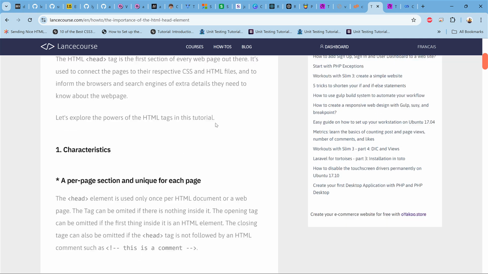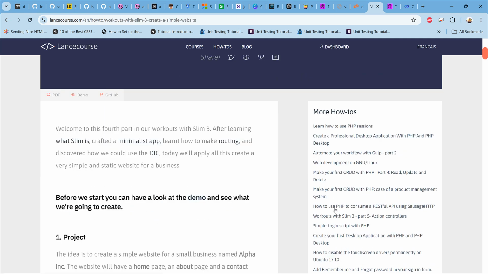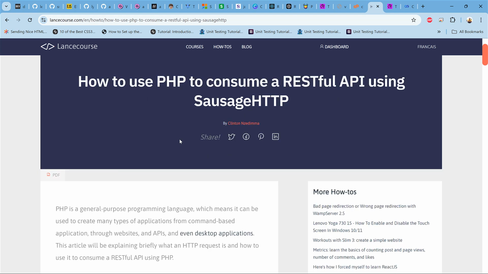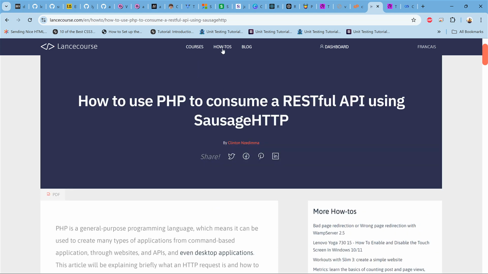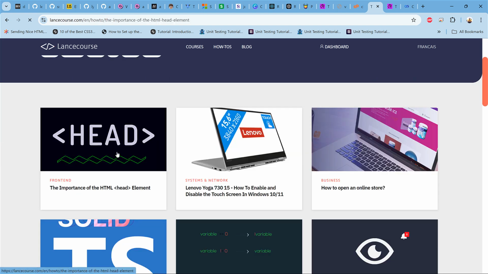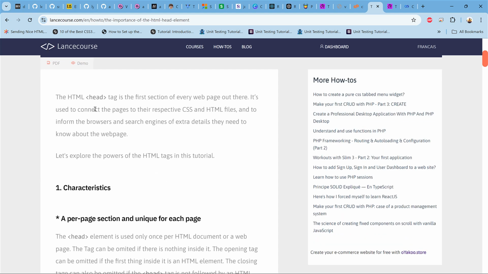What it means is every single web page you click on as you browse the web actually has one head tag inserted in it. No matter how many pages your website has, if you have thousands, billions, every single one of them must have one single head tag within it.